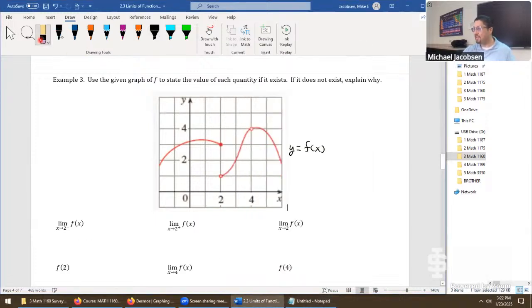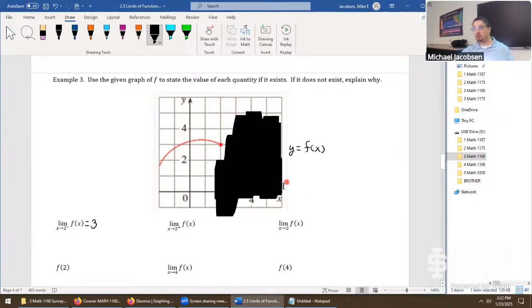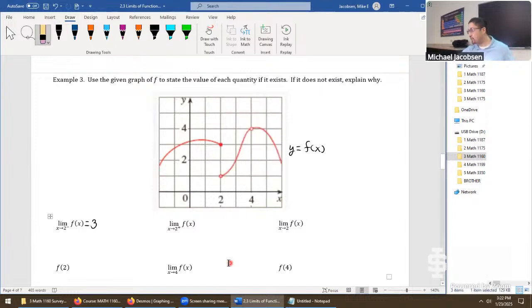Oh, that's the wrong pen. There we go. So ignoring this part of the graph, that's what the purpose was for that marker, it really helps us see this kind of limit. But if you're one of those kinds of people that can just look at the graph, analyze all the features, and just run at it, if it's not too visually overwhelming, then that strategy probably isn't super valuable. But it's good to have options when you need it.